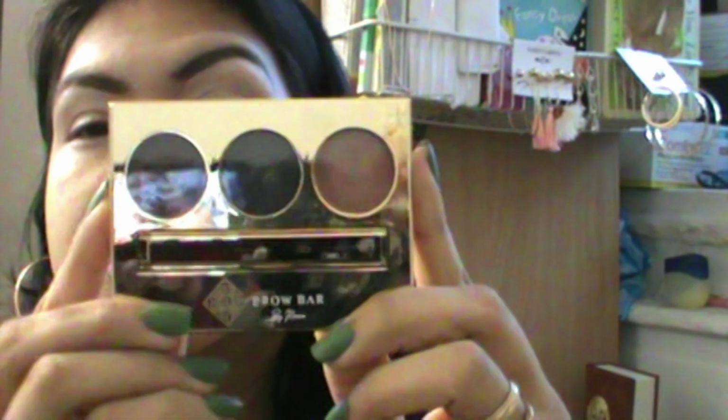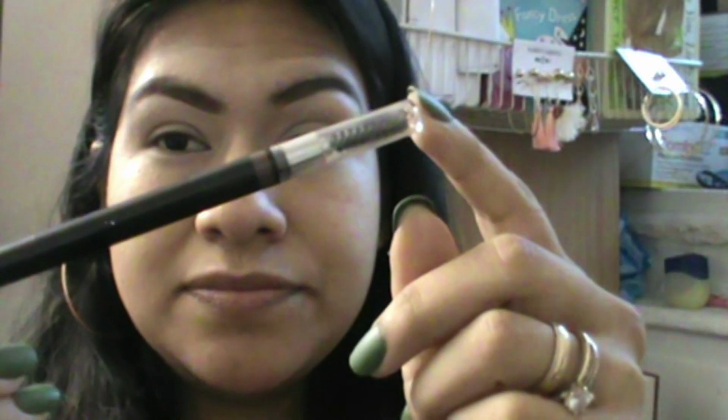Okay, guys, so I did my eyebrows off camera because it's just annoying. My eyebrows are so annoying. They're so hard to get even. Look at this. They're not even looking right. But anyway, what I used was this brow bar. I got it in the BoxyCharm. So I used the brow bar. I mean, it's good. I feel it looks good. I used this and I used the Pop Beauty Pencil. I don't even know what color this is anymore because it rubbed off, guys. That's what I use. That's the color. So yeah, that's what I use on my eyebrows.